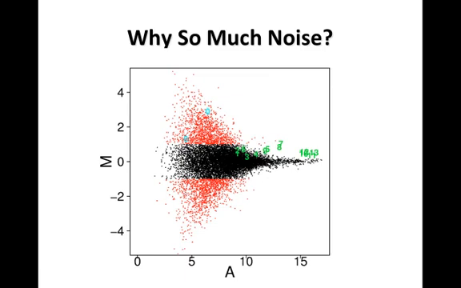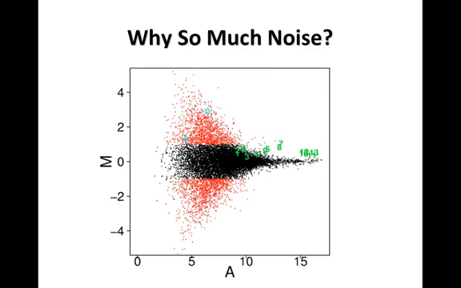So that's a problem, and the problem is worse towards the low expressed genes, right? Remember, A is quantifying how expressed the gene is on average between the two samples. So we see a bigger amount of false positives for the low expressed genes, and today we're going to understand why this happens. It has to do with the way the raw data is processed.